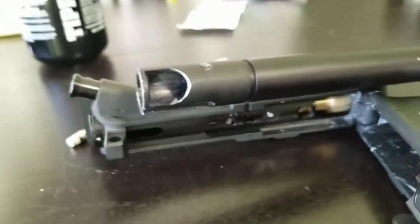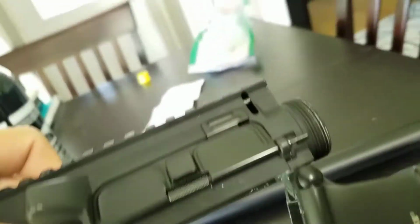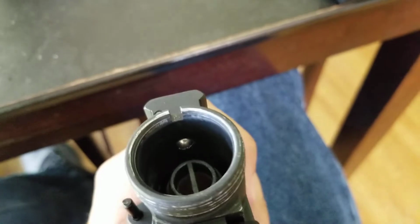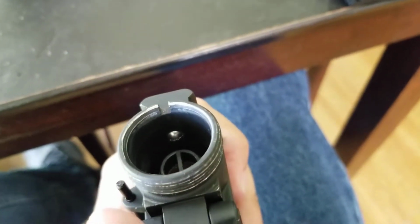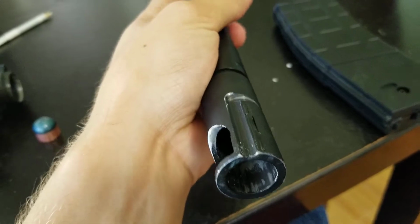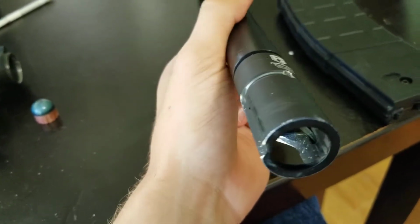And the last thing I found is that there's a bolt on top of here, which some people might not know about. This bolt right here pushes down that little ball right there. And for those of you who don't know what that does, that is what this adapter slides into. It slides into it right there, and it clicks into those two spots.